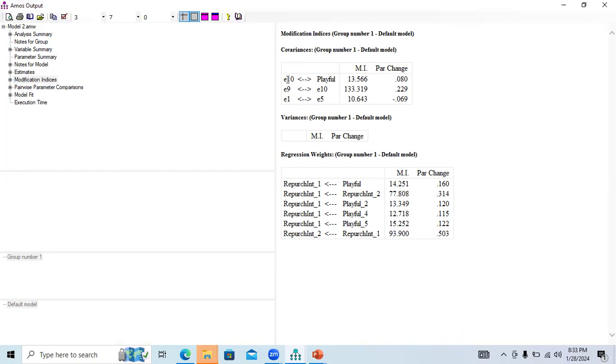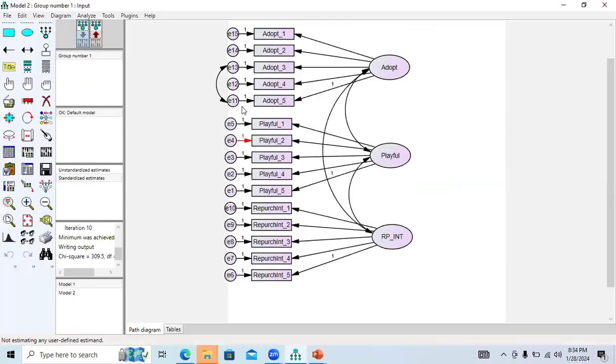Now it has indicated that E10 should be linked with playful, but this is not a good choice because you need to create the covariance between error terms only. So you need to link E9 and E10. So we can create here E9 and E10.